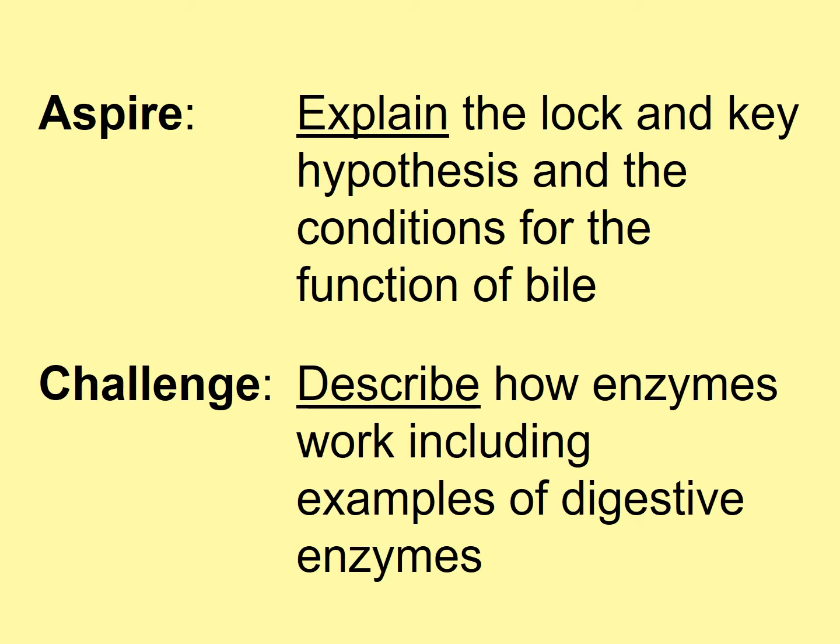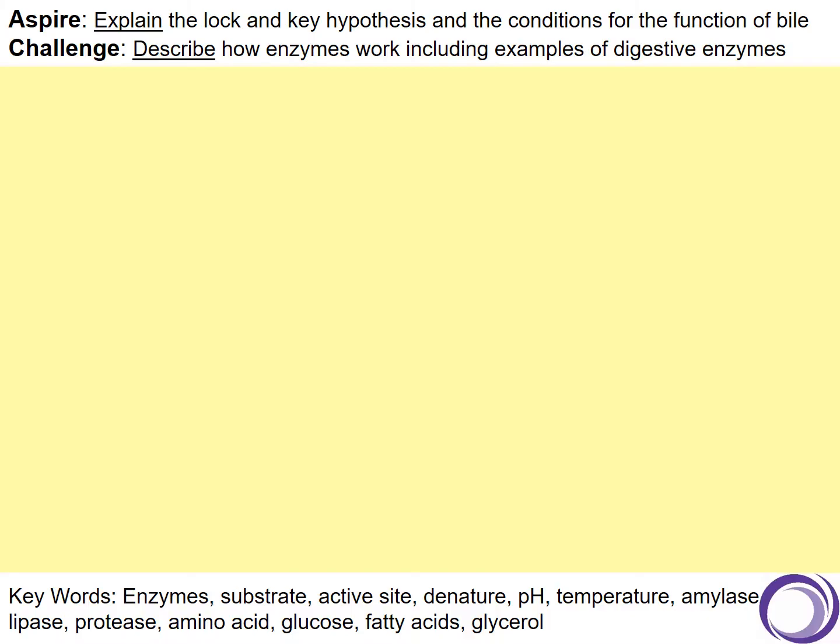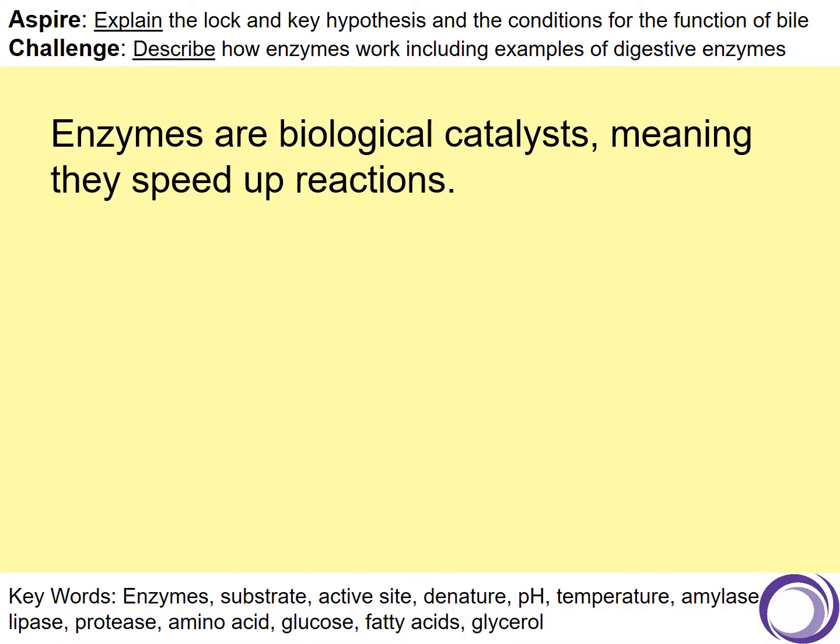The challenge today is to describe how enzymes work, and you need to give at least 3 examples of digestive enzymes. And then the aspire we're going to work on is the lock and key hypothesis, and then the conditions needed for enzymes to work. So we're going to talk a little bit about denaturing and things, and why bile is important then. So first off, what is an enzyme?